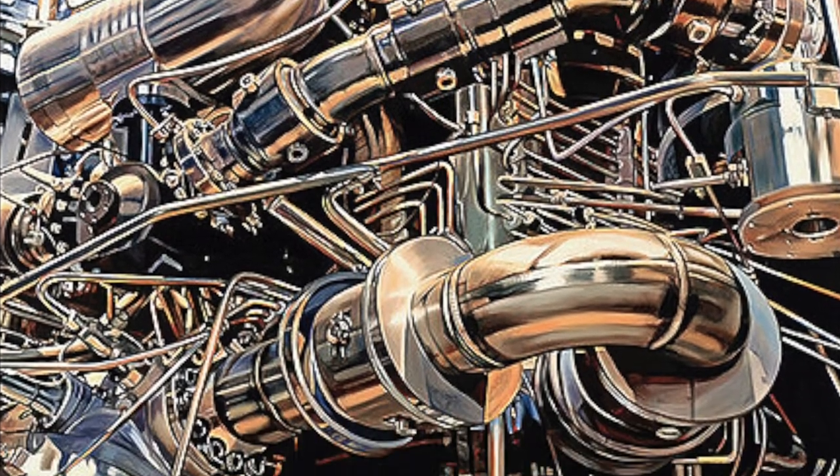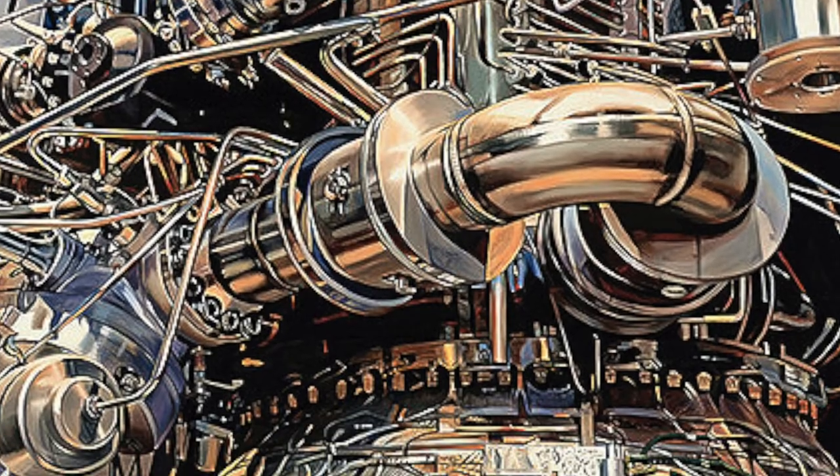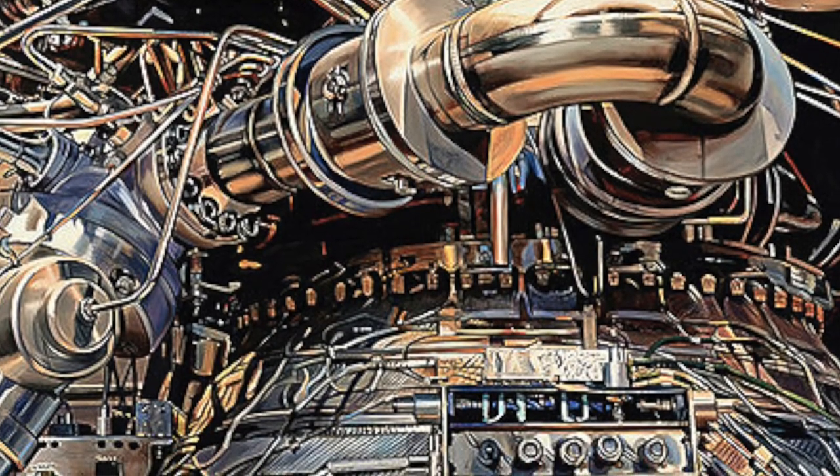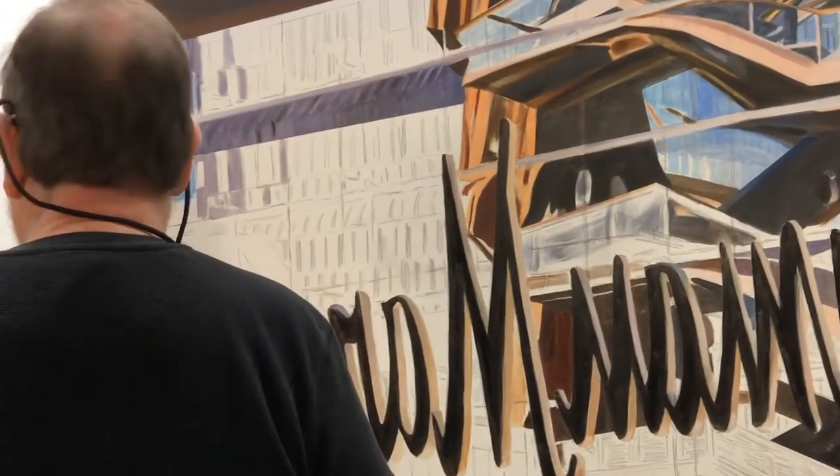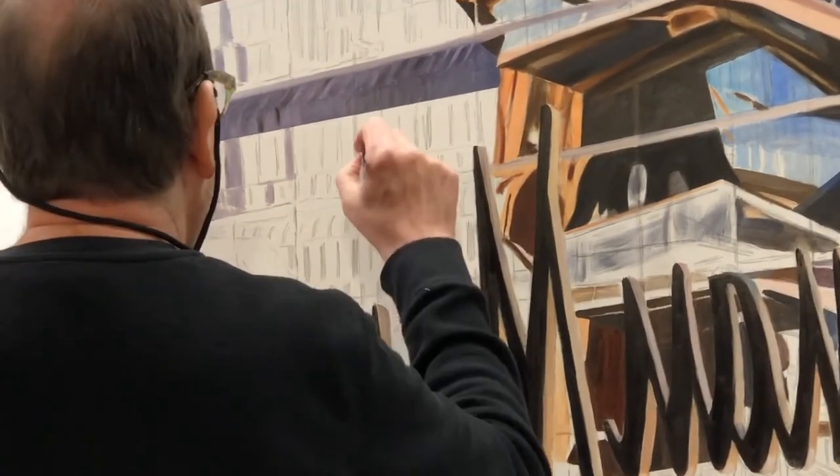One of your past pictures — one of my favorites — is 'Rocket.' This new one is going to be even more labor-intensive than Rocket. What you're looking at here is just a first pass, an under-painting. Once I paint it, I paint it again — sometimes it goes through three or four iterations. Rocket was nine and a half feet by almost six feet; it was huge. I wanted to impress the viewer with what I felt when I saw it.